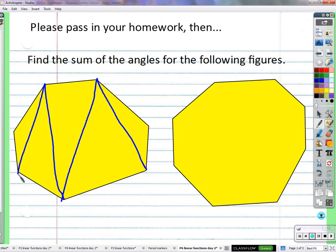No extra angles, right? This angle in this triangle is part of an angle of the seven-gon, okay? All of these angles are made of angles of the triangles. There's no angle in a triangle that's not part of an angle of the seven-gon, right? But how do we use that to find the sum of all the angles? Times the number of triangles that we have, 1, 2, 3, 4, 5, six, by 180, right? This plus this plus this plus this, and so on, 900.